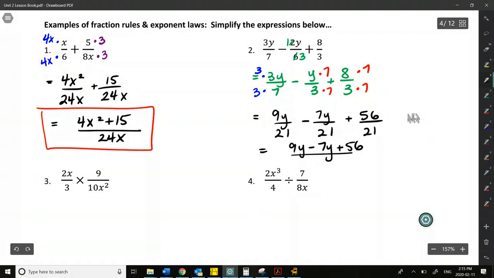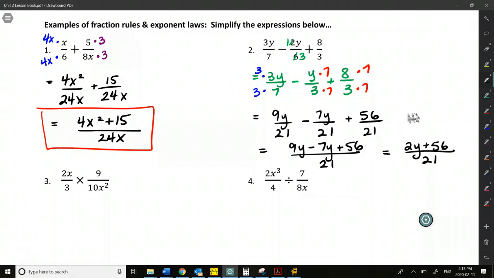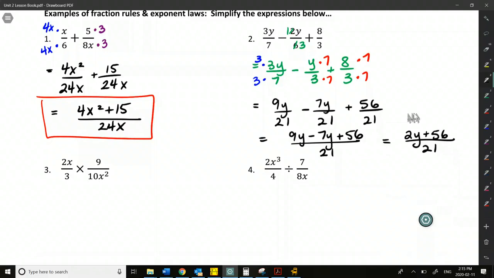And then keep the denominator, put everything in the numerator together. Okay, if we wanted to, kind of like when we were using the quadratic formula, you'll notice that there's a common 2 on top. 21 isn't going to reduce with 2 anyways, so you could leave it here, or if you want it in fully simplified form, we could actually just common factor out that 2.